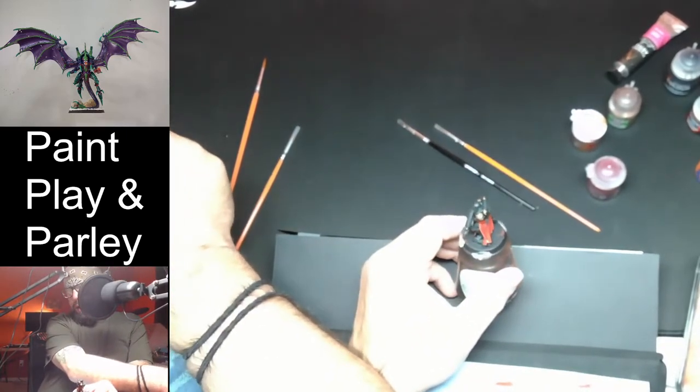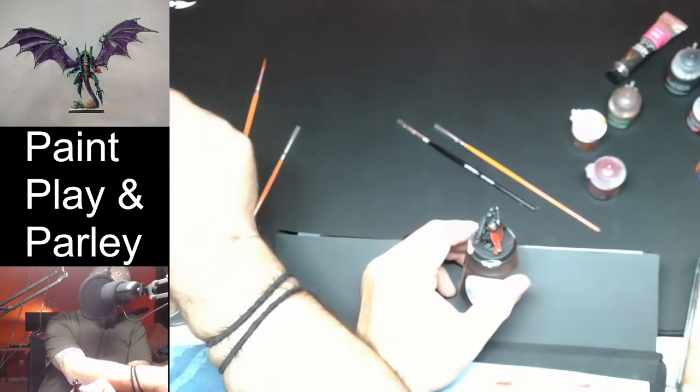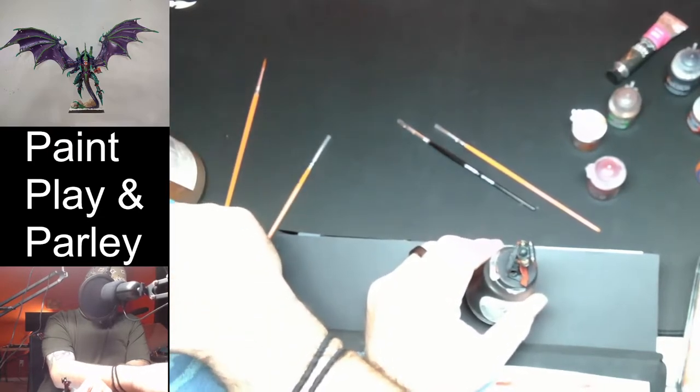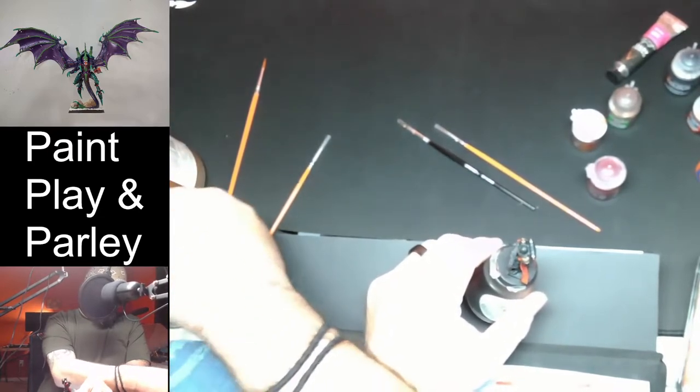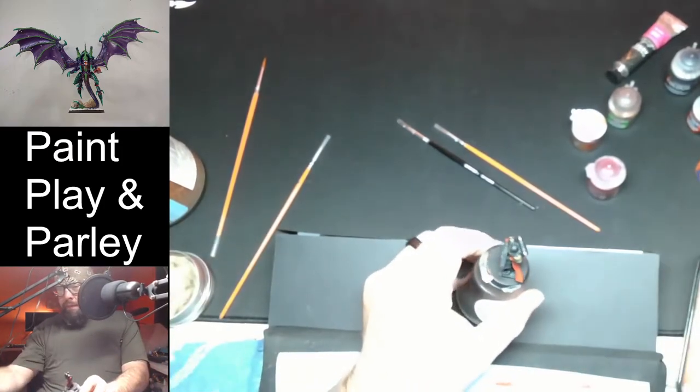Now we're going to get some Bugman's Glow. Actually, you know what? We're going to go Warplock first. Going back to the metallic. Yeah, go to metallic. I'm going to start working on his melta.